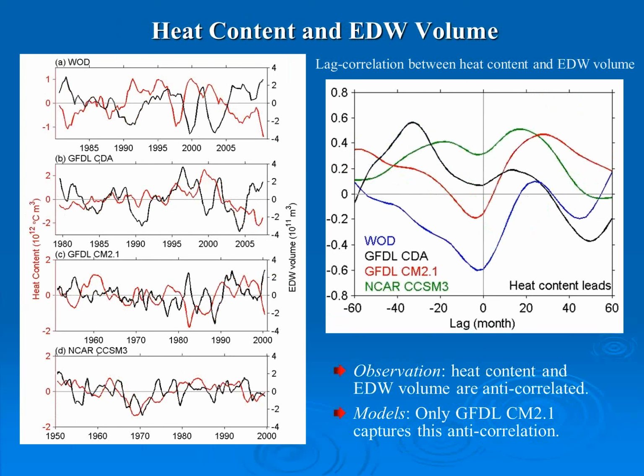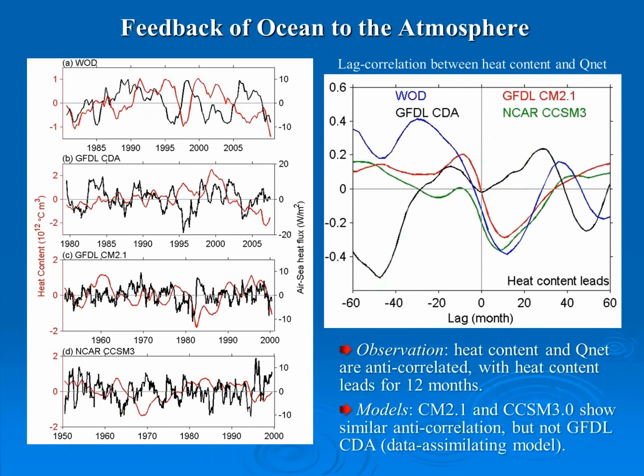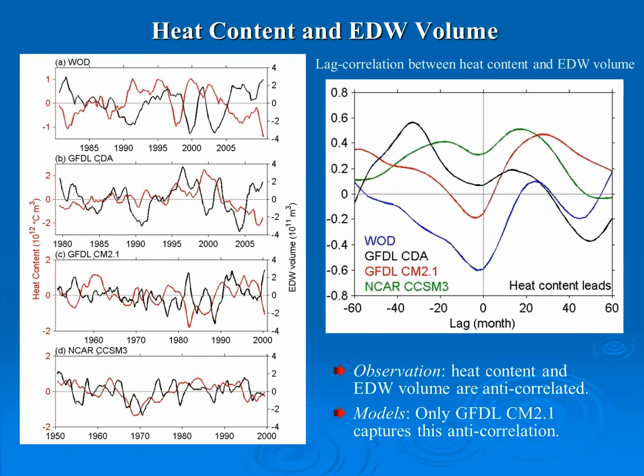Maybe it's my eyes, but I have a really hard time seeing which of those two is closer to reality. So the black is data simulation. Yeah, on the time series on the left. Oh, this one. Yeah, I was wondering which one the assimilating model is doing the better job of getting: the 18-degree water volume, or the fluctuations in the heat content. I think the volume maybe.